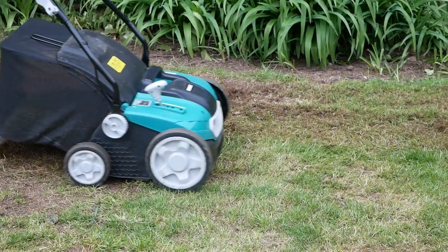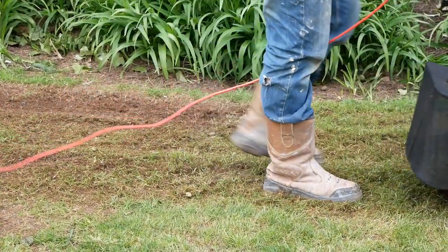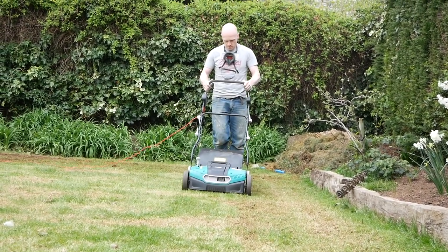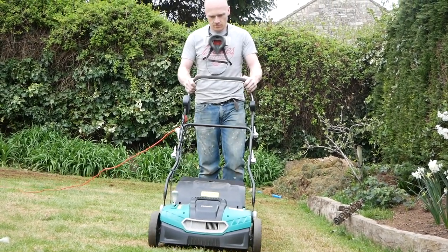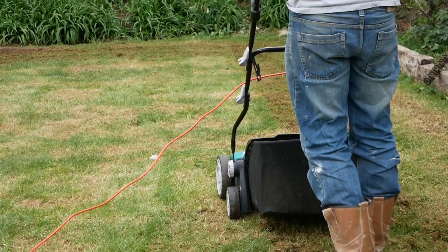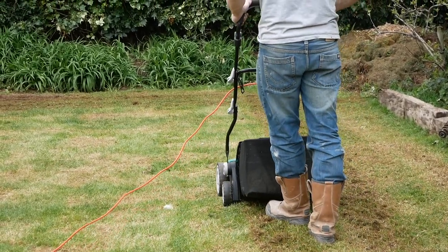I would say though that this is more of a thorough job, and you can use this as the scarifier, and it really would tear out any of the thatch or the moss that you might have. It makes it a little bit more rough for a few weeks, but in all honesty, I'd rather get all that stuff out and start fresh. We've got some really good quality A1 seed now here, and soil, top dressing, all of that ready to go.